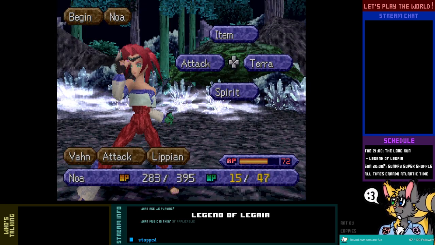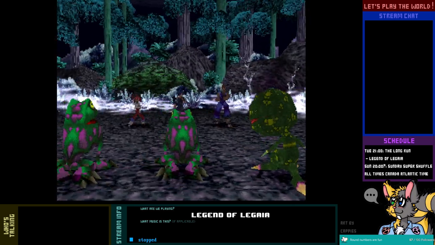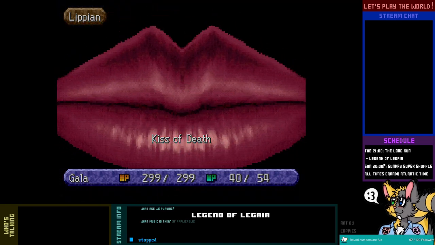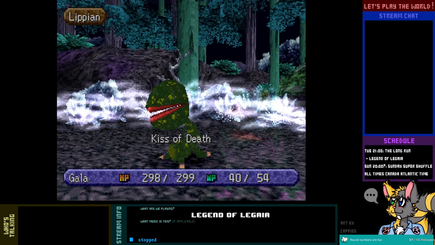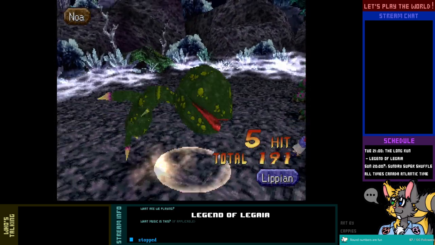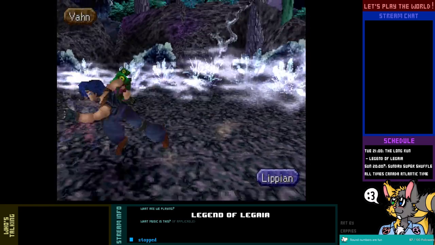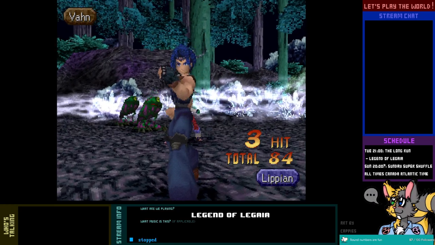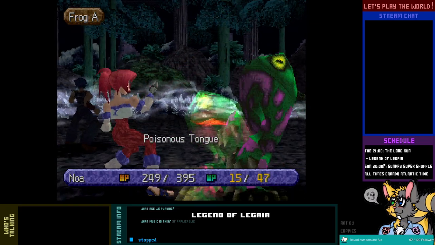Let's just auto this. Oh my. Yeah, from what I remember, the Kiss of Death is not really kidding either. It can do one damage, or it can do all of the damage.